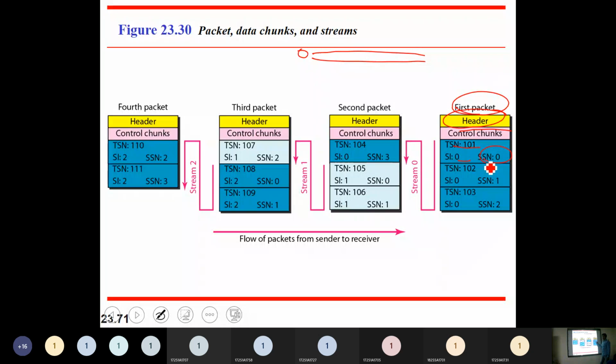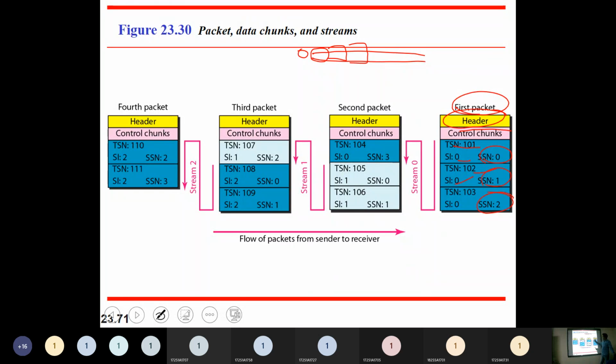And this is the stream sequence number. With respect to this stream, this is the first packet, so the stream sequence number will be 0. Then I have transmission sequence number 102. Again I am sending in the same stream and the stream sequence number is 1. Then the next one I will have here. That is the first packet.